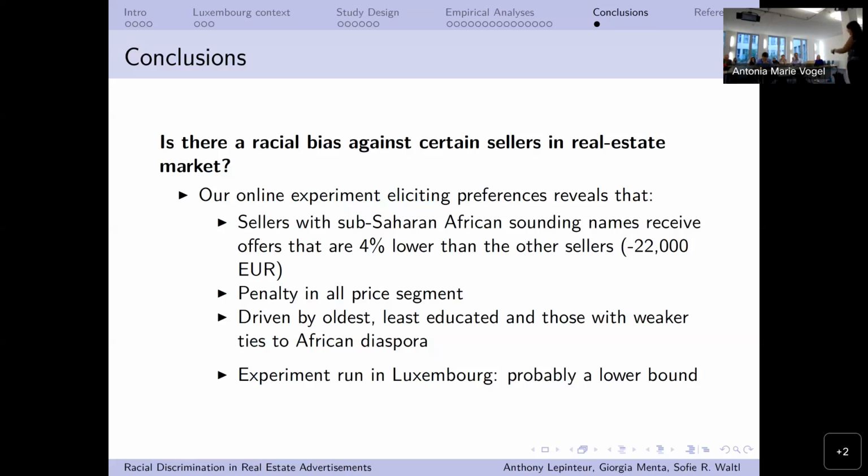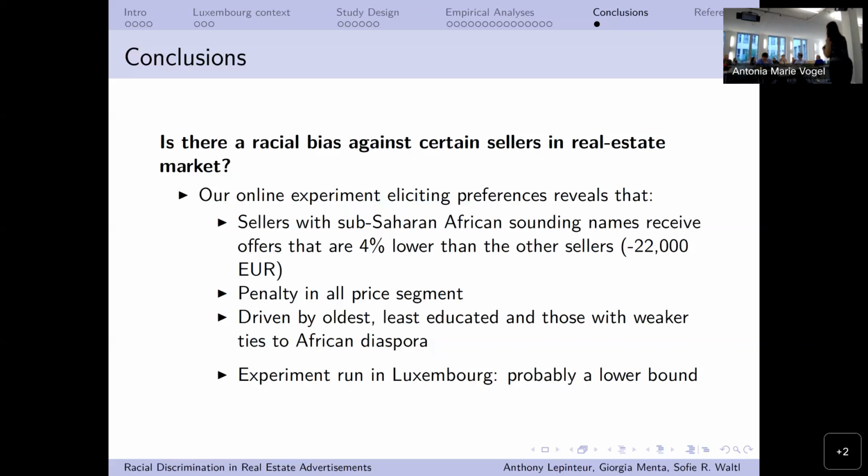That may then matter, if it is shared by many potential buyers, and that is what our experiment showed: the entire distribution of potential buyers, lots of people who did these appraisals, all assess these properties with a lower price. If you think these could all be potential buyers, then the highest bid will be lower compared to others. So in that sense, we would also say it has some economic meaning, because if a large crowd of people who potentially want to buy a house think it's worth less, then from the very beginning you have worse chances on this market.